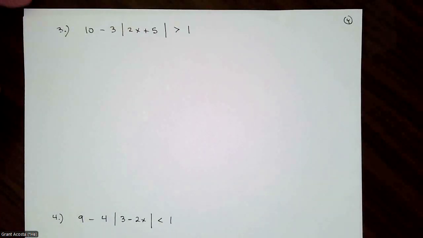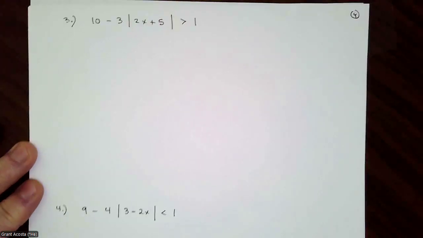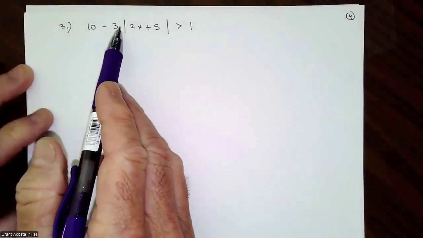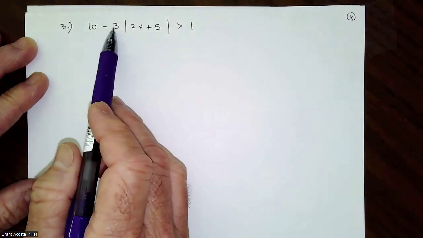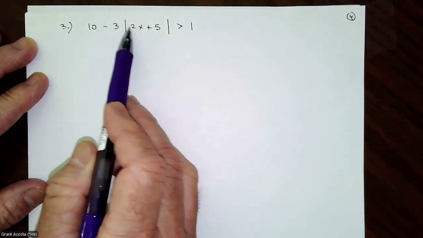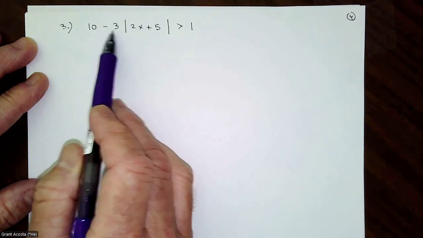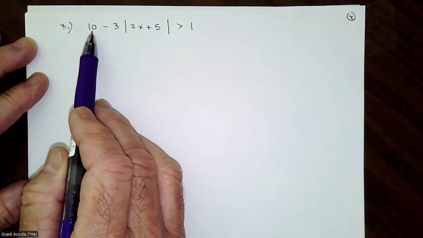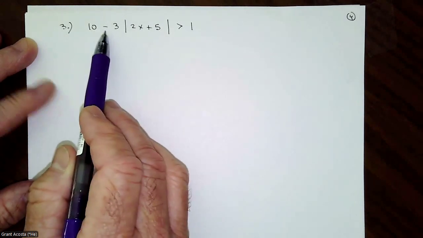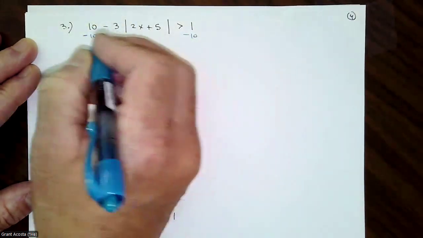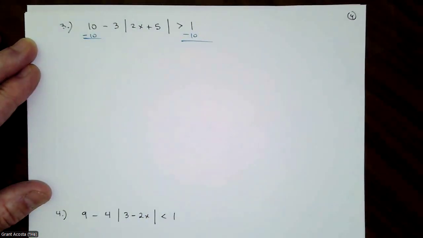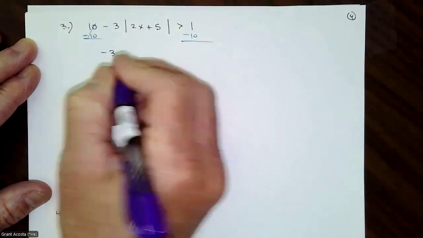Okay, let's take a look at these next two examples. Now, because we did one similar with an equation here, remember that the -3 is attached to the absolute value. It's multiplied, so you can't simplify 10 minus 3 and make that 7. These are separate terms here. So what I can do is subtract the 10 first. I want to try to isolate that absolute value.